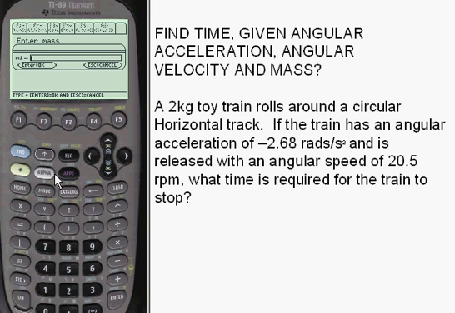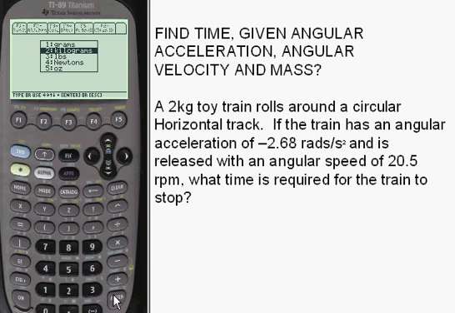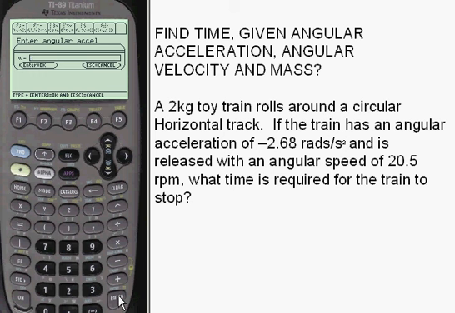We enter the variables, and we have to press alpha first before we enter any variables in here. We're going to put the 2 kilograms in here, even though it's not used in the calculation, simply because I don't want to confuse anybody who's looking at these programs. It's here, so let's put it in there, okay? Alpha 2. I do the calculations for you. Everything is kilograms in these formulas and equations. And then we're going to press alpha to put the angular acceleration in, minus 2.68.